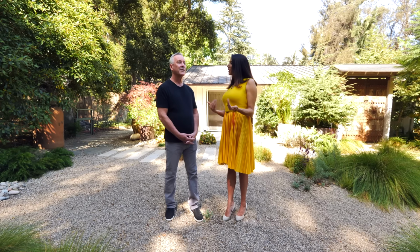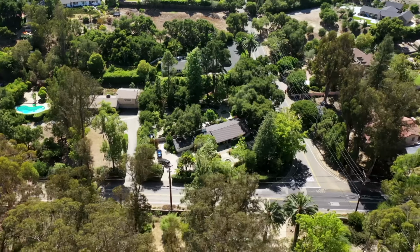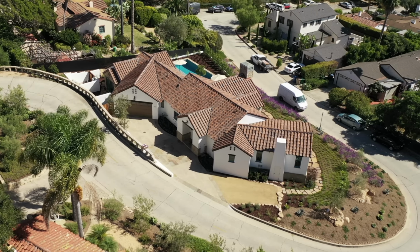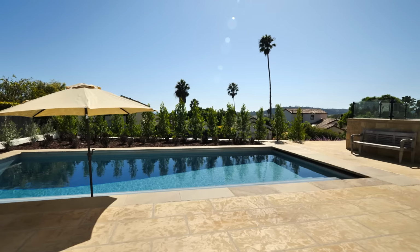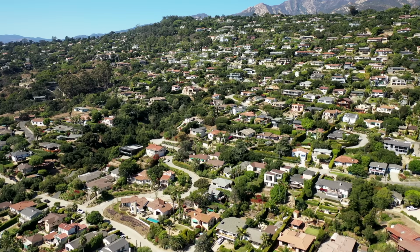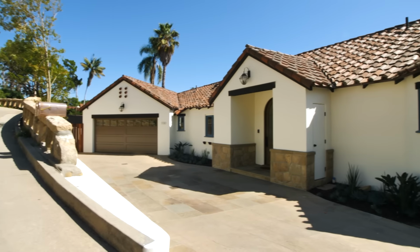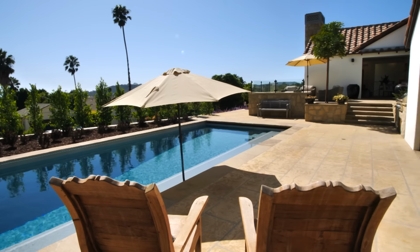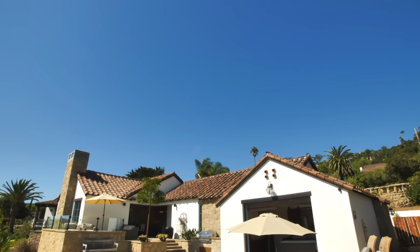Well, soak it in. We're gonna head to house number 3, and then you're gonna have to make the real hard decisions. All right. Come on. There's only one more luxury home left to see on this house hunt. We check out this brand new Spanish-style home in the sought-after Riviera neighborhood in Santa Barbara, California. Yeah, this is spectacular. I like the sitting area here. Pool. Will the in-ground pool be enough to seal the deal? Stay tuned.